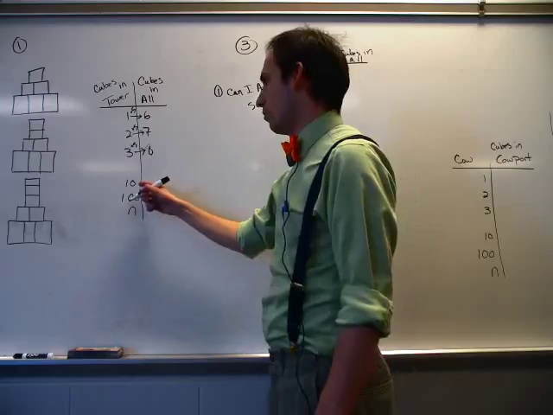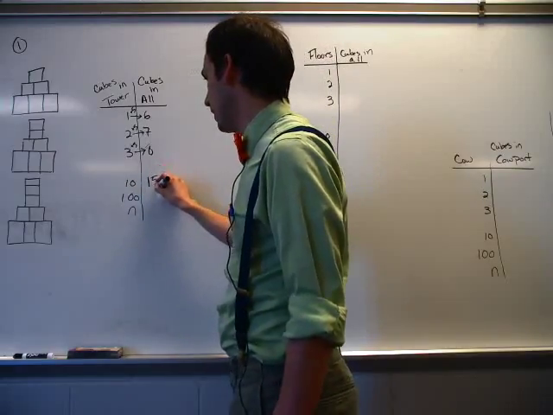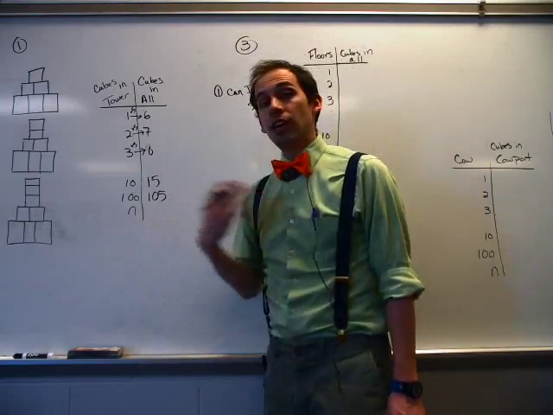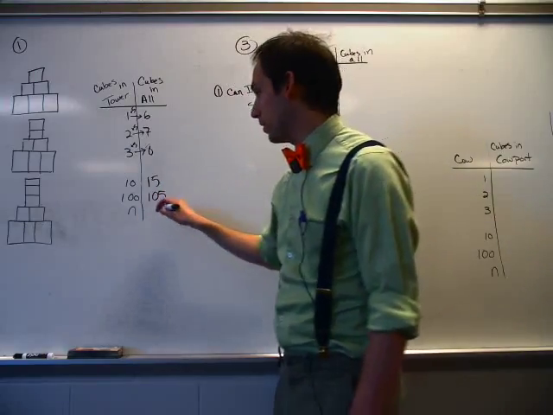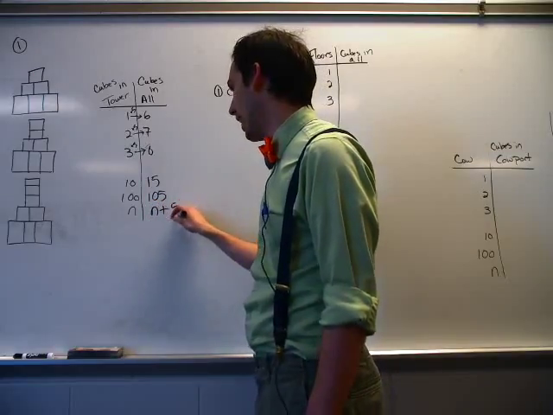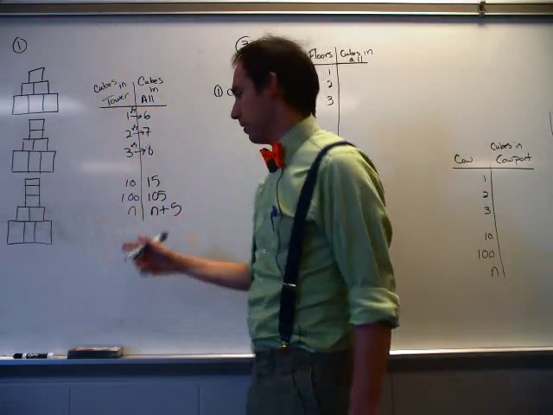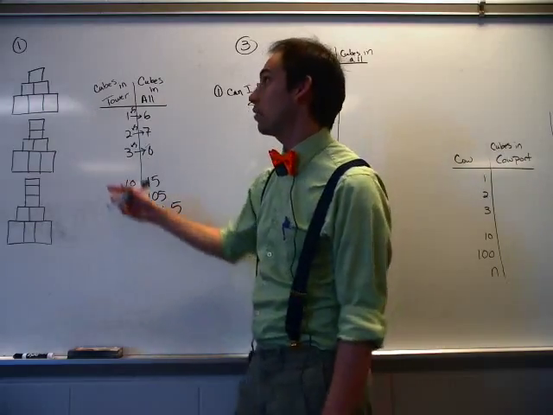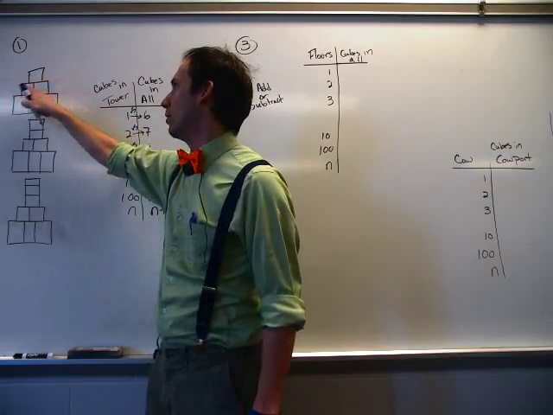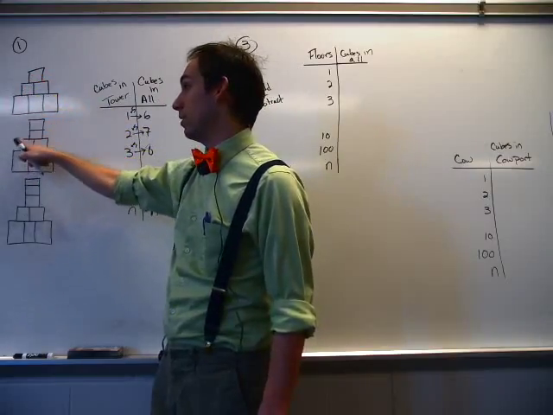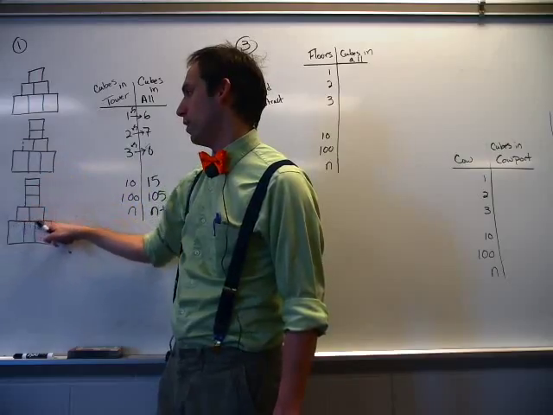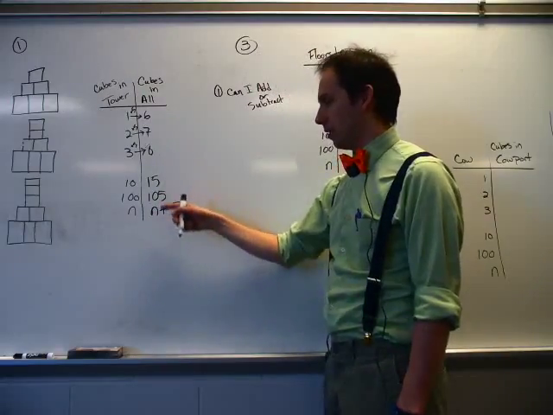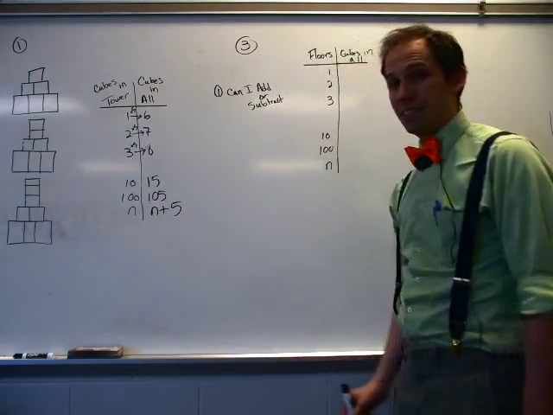All right, so 10 plus 5 is 15, 100 plus 5 is 105, and then just a general pattern, a way that I could always remember this, I would write n plus 5. If I picked any random number of cubes in my tower, I'd always know. I just add 5 to that, and that'll tell me how many total cubes I have. And this is quite apparent because if I have 1 in the tower, there's these 5 at the base, and those are consistent. These 5 here in the base, these 5 in the base, they never change. The only thing changing is how much I'm adding in the tower. So that's a relatively easy pattern.